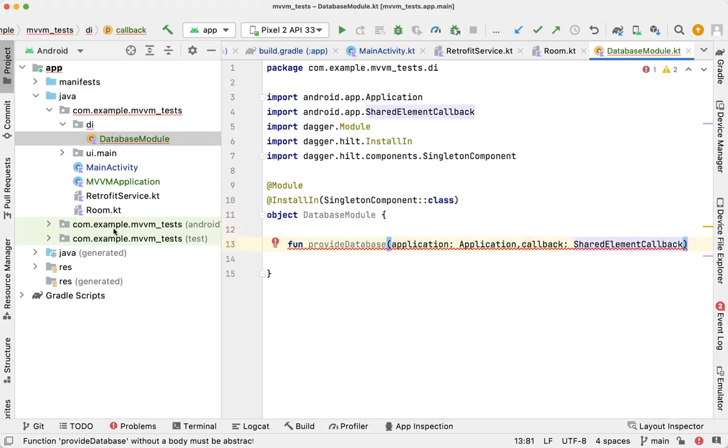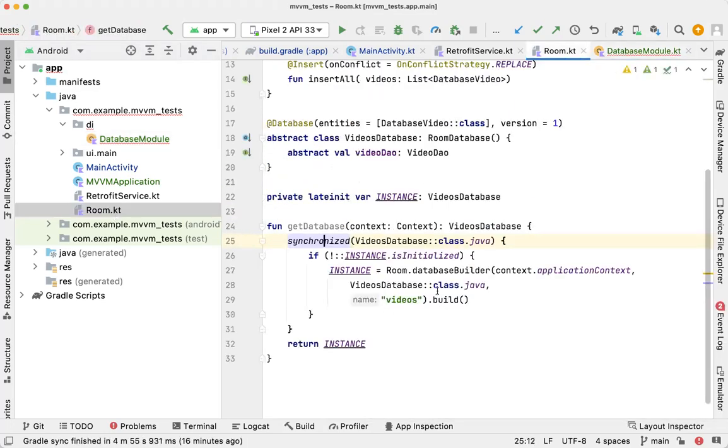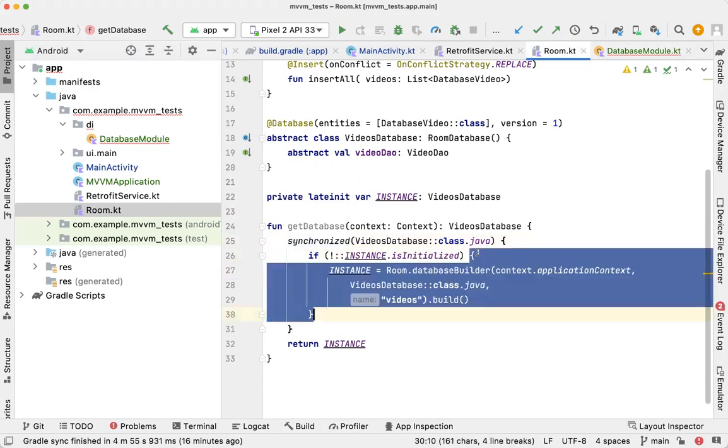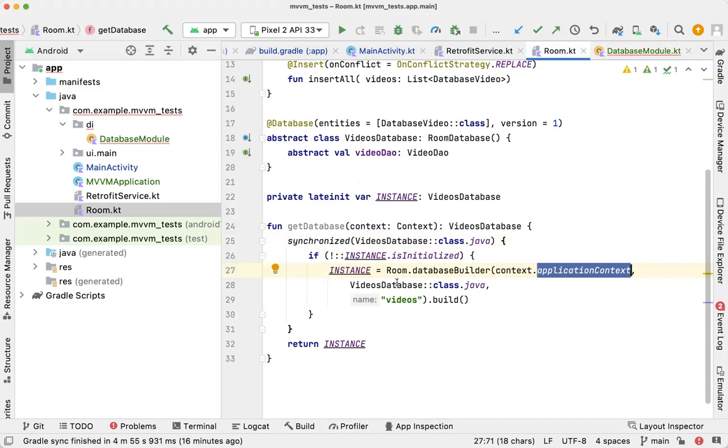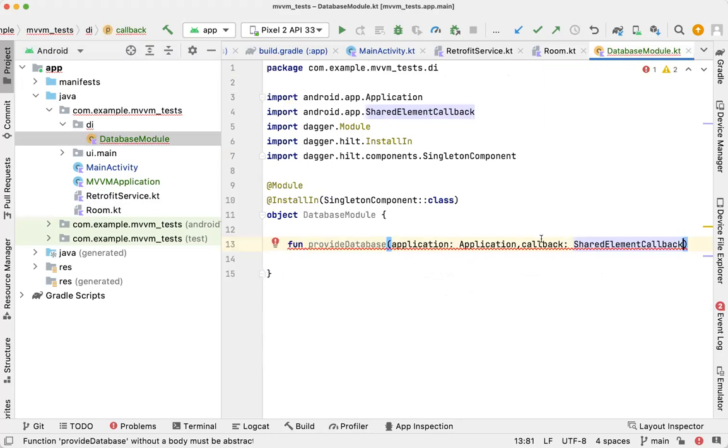If you can remember, in here we have the callback, which is actually within the class. So we get the application context, and we need to provide the database class in here. We will be creating an instance of the videos database, and we will be returning that in here.